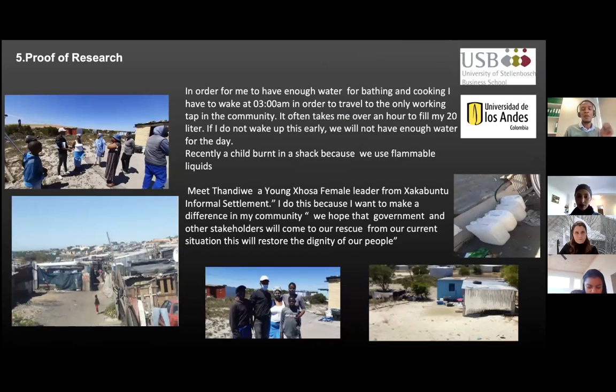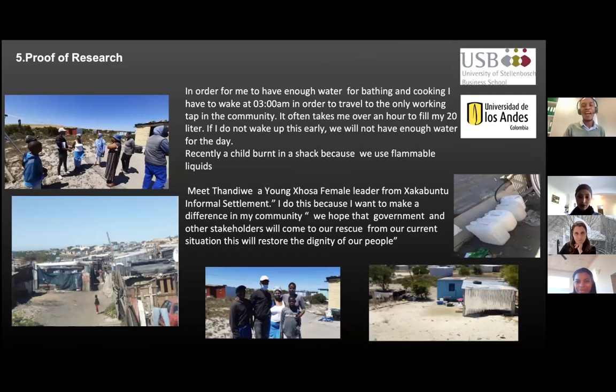Research proves that one of the ladies, when we visited. Hey, Tibogo, can you speak up a little bit? I think there's a tiny bit of background noise. You're doing wonderful. Just speak up a little bit louder. Okay, so can you hear me now? Yes, we can hear you. If you just speak a little louder, that would be wonderful.